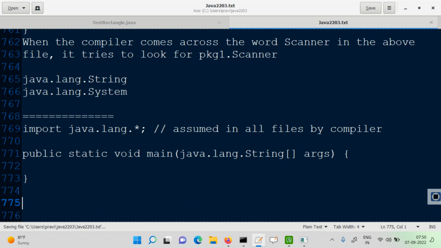So this is one kind of import which we have seen. What are the two forms of import we have seen? One with a wildcard, the other is a specific import, very specific.